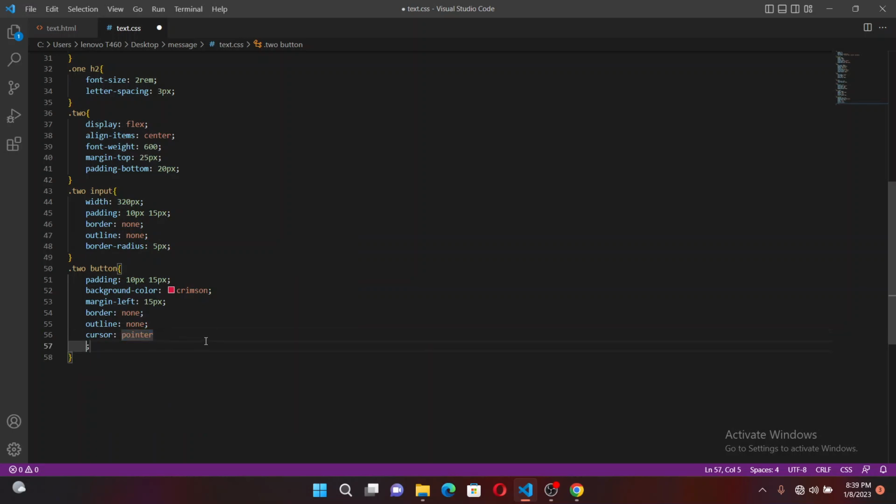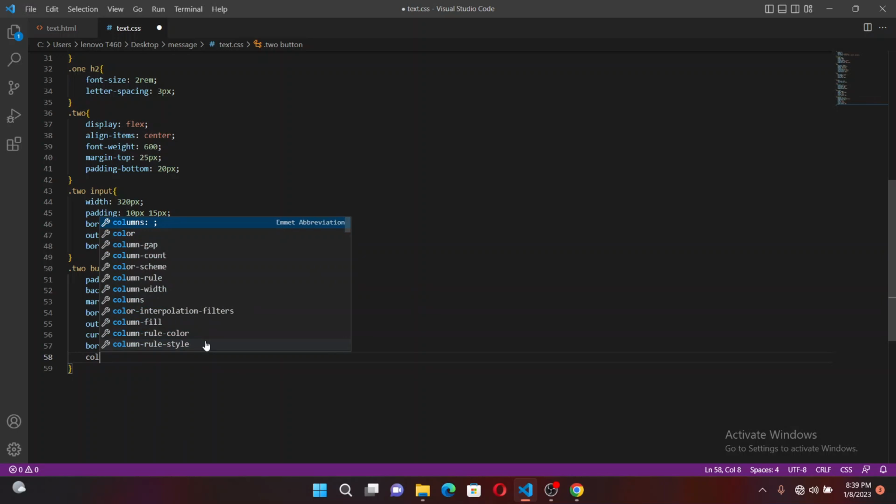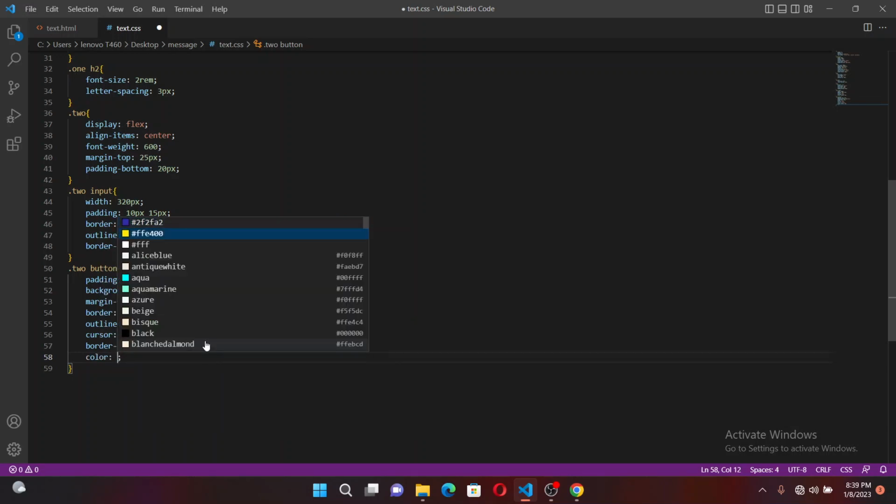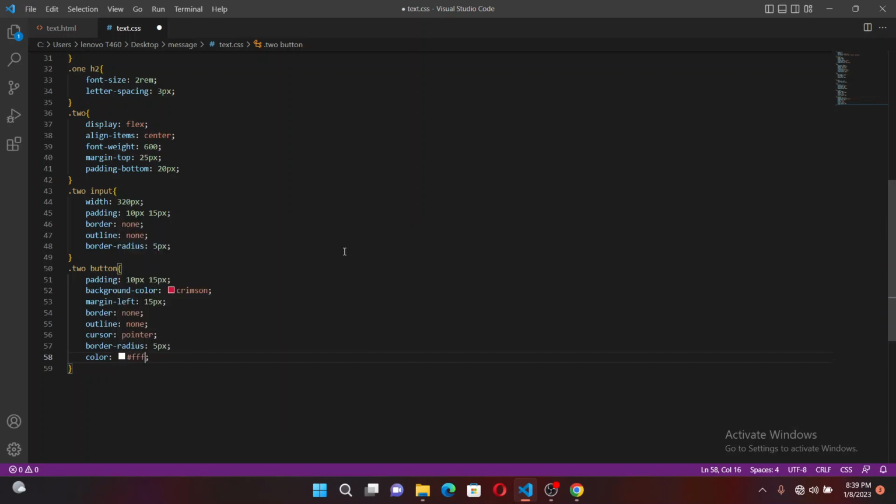Okay, now we are going to set the border radius. Our border radius will be, let's say, 5 pixels, and we are going to change the text color, so from black to white. I'm going to save these changes I made.